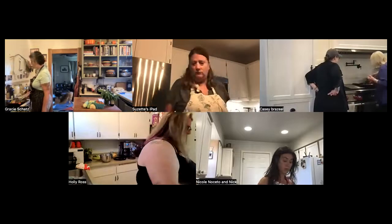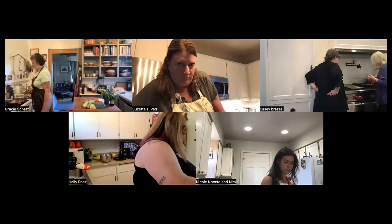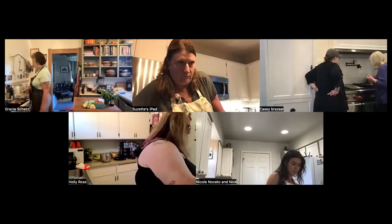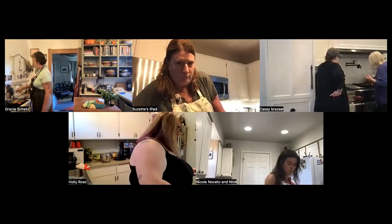So once the peppers are blistered on both sides and they're starting to swell up a little bit and the skin looks kind of papery and shriveled, that's when you know it's done. And you can pull it off the heat and just put it in a bowl.